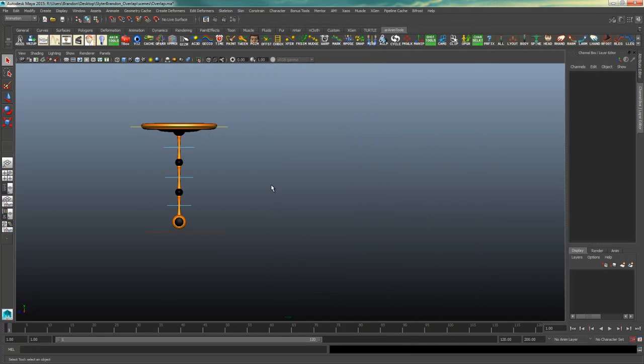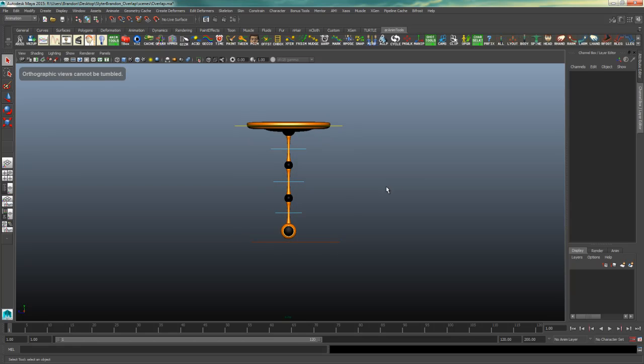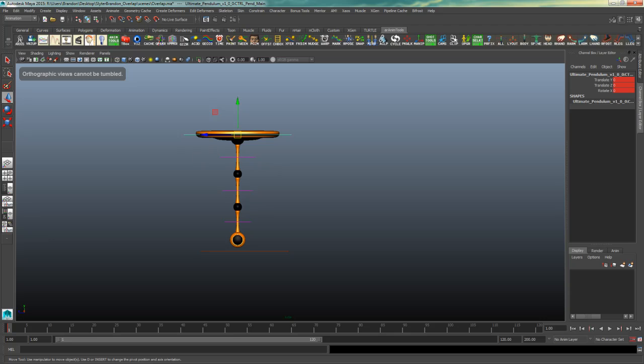Alright, so the concept of overlapping action is that appendages, tails, antenna, in this case pendulum arms, will drag behind the object that it is attached to.